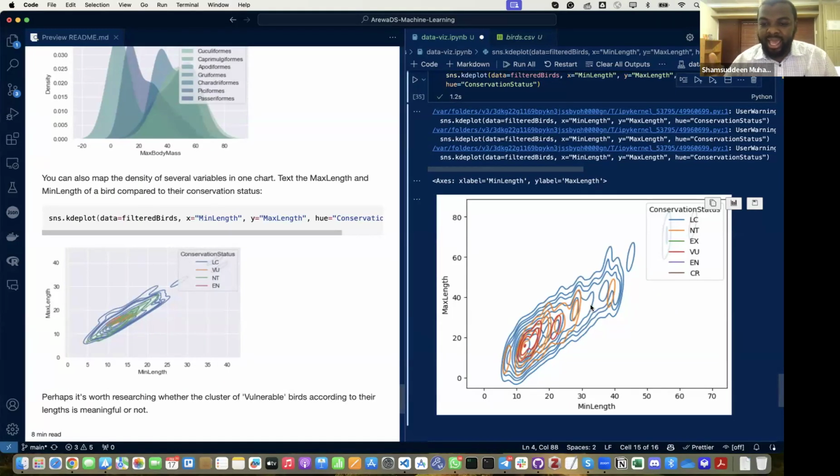And why is it like a contour? Because you are looking at it in a 2D representation, such as, if some of you did geography, given a map with its contours, you can draw the mountain, if we look at it as a mountain. So here it gives you the relationship between maximum and minimum length based on their conservation status. So this is the first part of the presentation.